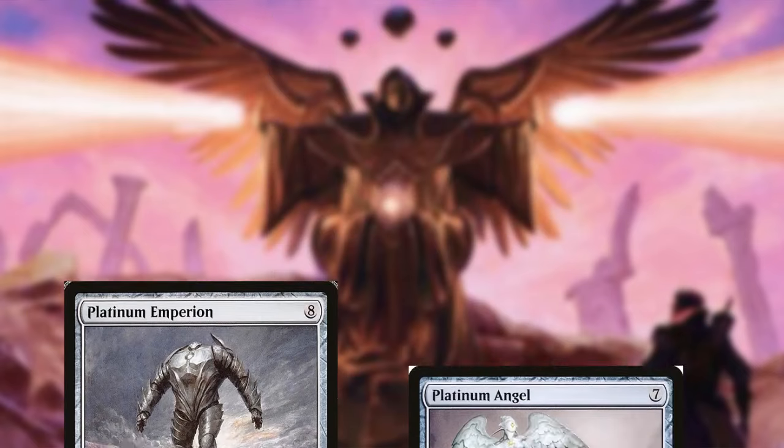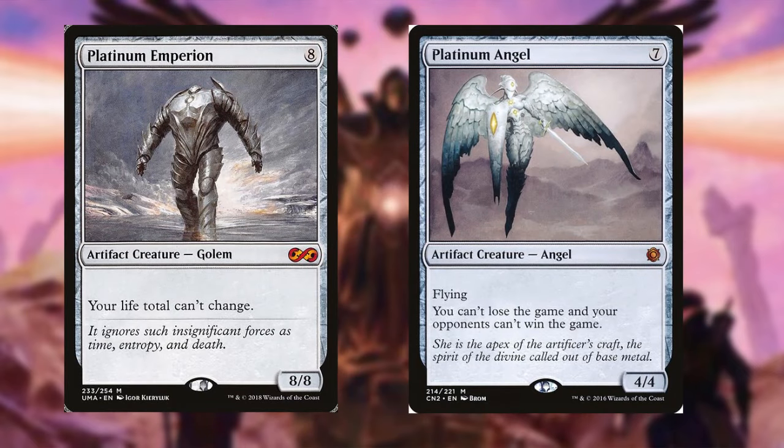I also did think of adding Platinum Imperion and Platinum Angel in this deck for many reasons, but honestly, I like these because they kind of help us win the game even though we are down for the count and we've been beaten up by a lot of aggro decks. We have a way to make sure that our life total can't change and we can't lose the game, and our opponents can't win the game at the same time. So I think these are great includes as well.